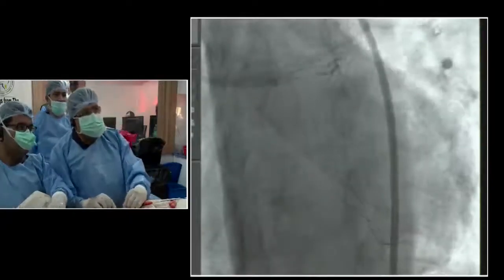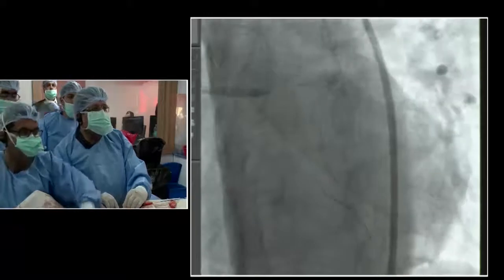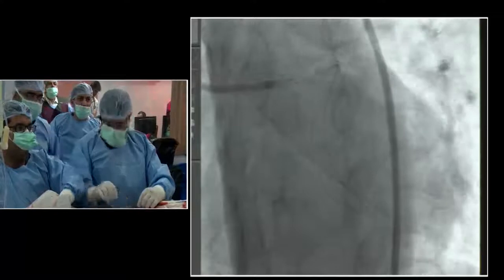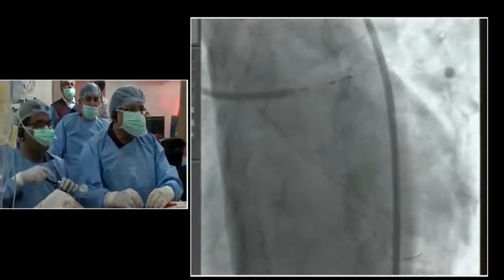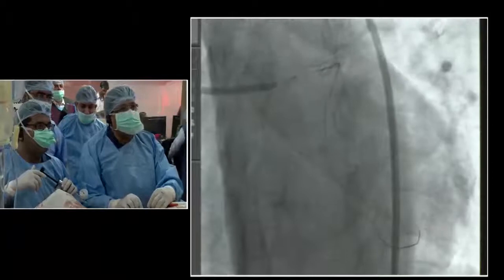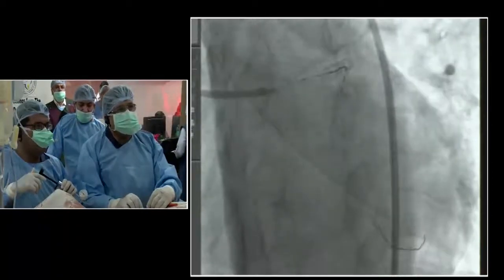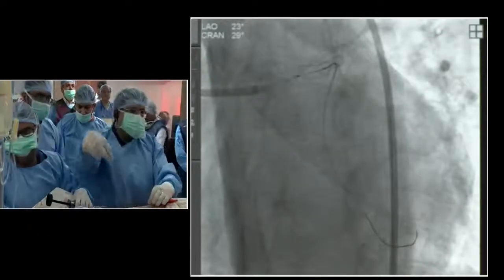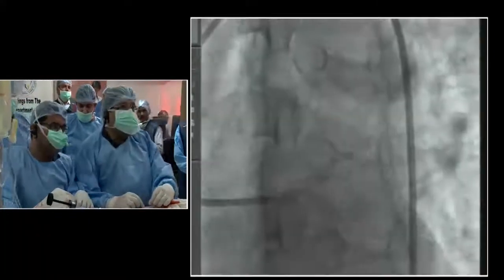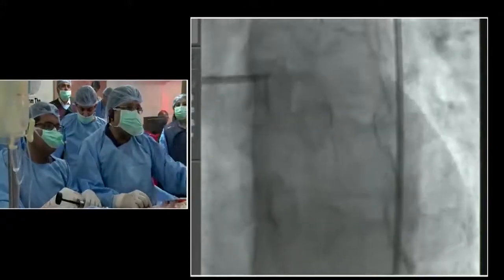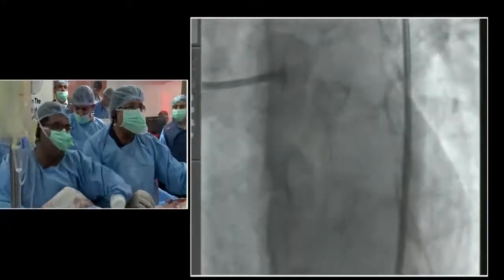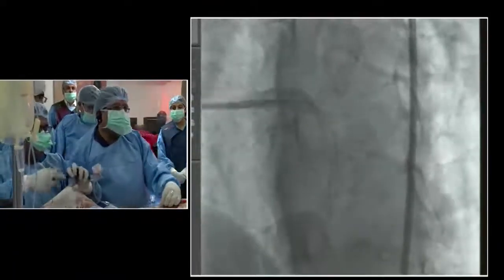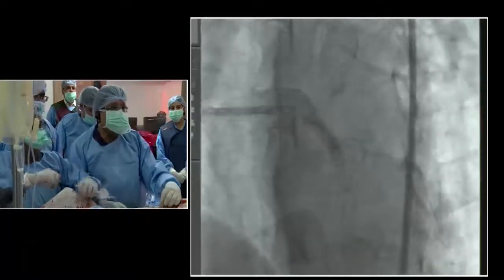So if you see here, small test, it is somewhat difficult to define till what place you have the LED ostium, because I will not like to walk too much beyond the LED ostium. Go back to LAO cranial. So I think the POT has to be done till the carina, small test. I think I'm okay as far as spot is concerned. Go up, you are in the perfect place. 15, 16, 18. Deflate, deflate, deflate.